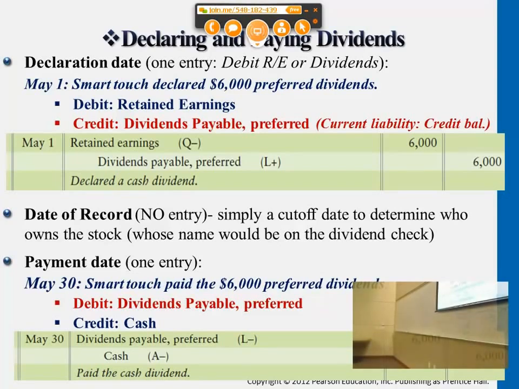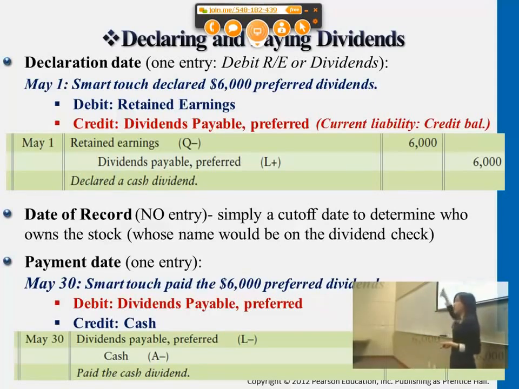Okay, so there are really two ways to do dividends. In the first 4 chapters, we talked about giving away dividends by just debiting the dividends account and crediting cash. So this is one way to do it. This is when it comes to the payment date. Instead of having the first journal entry with a dividends payable account, some of the companies just debit retained earnings.